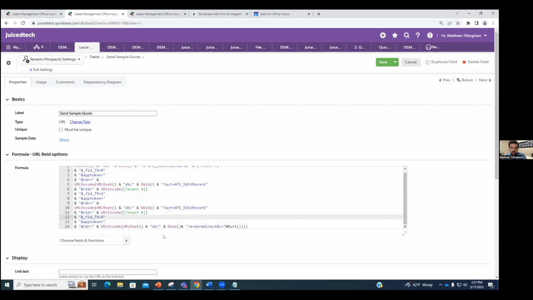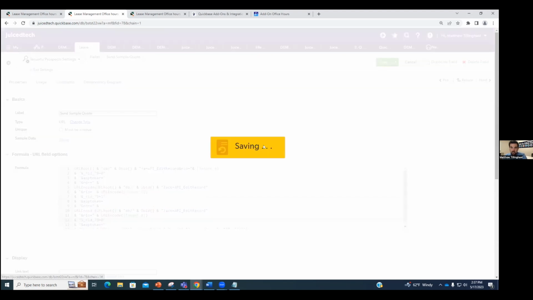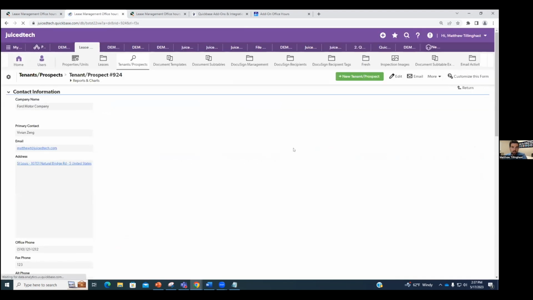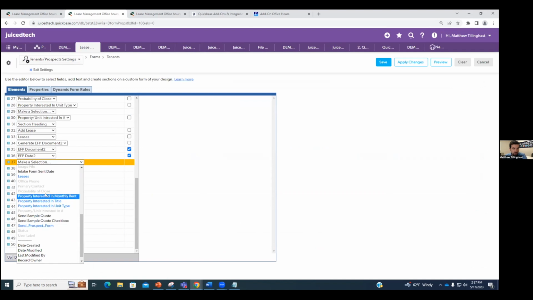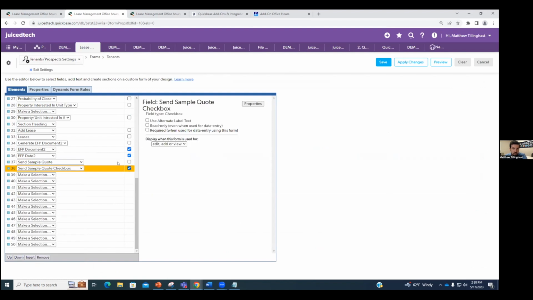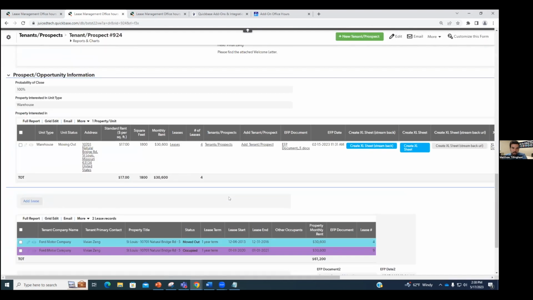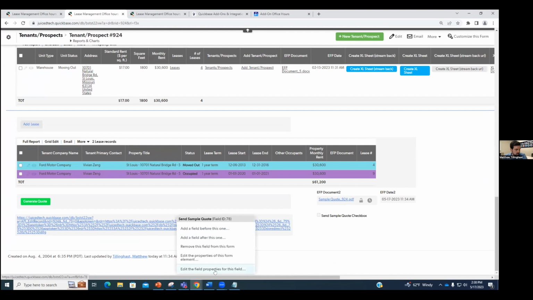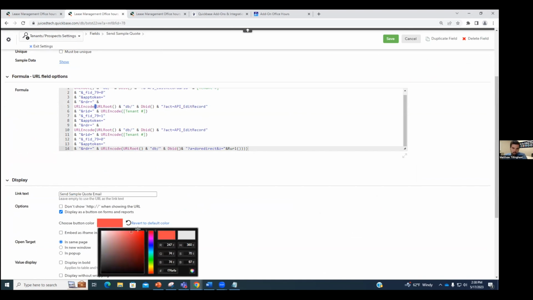Essentially what that's going to allow me to do is uncheck a checkbox, check it, and then uncheck it again. Let me put those on the form so we can watch that. Again, new forms are coming out very soon, so we're not too worried about how this looks right now. One other thing you want to do: edit field properties, display as a button, and maybe send sample email. And let's make this red.